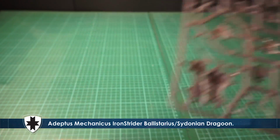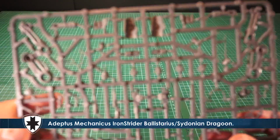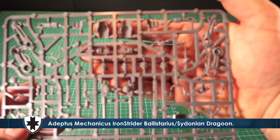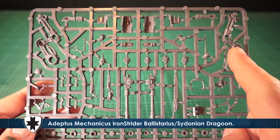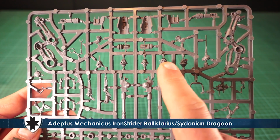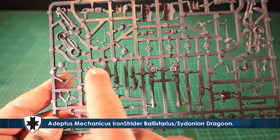Okay, so that's that sprue. And then let's look at this one here. So on this one, we've got the leg assembly. Let's just focus in on that if we can. Come on, camera, you can do it. So we've got the main leg assembly here and here. We've got different kinds of heads as well, which is pretty cool. Different kinds of weapons, toe sections.